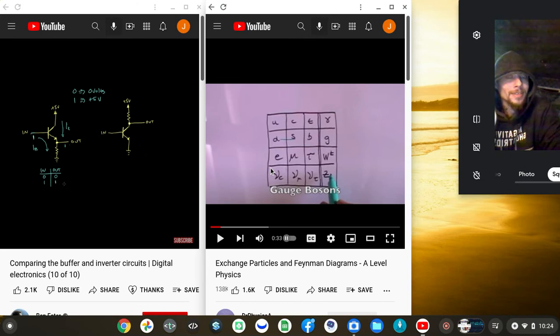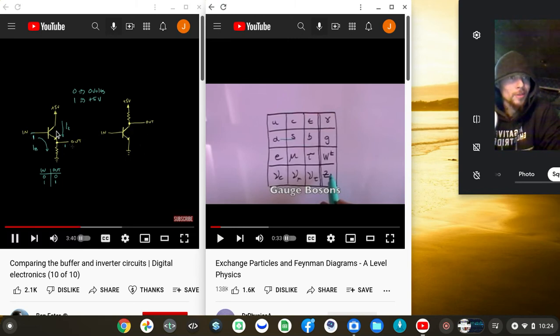So at first glance again, it doesn't seem terribly interesting. We put 5 volts in over here, we get 5 volts out over there, we put 0 volts in over here, we get 0 volts out over here. But of course we saw before that this output can drive a whole lot more current than the input might be able to.